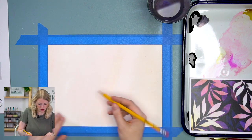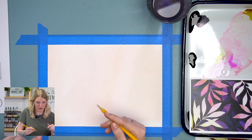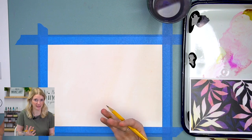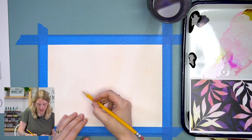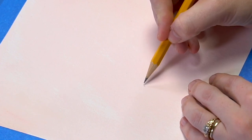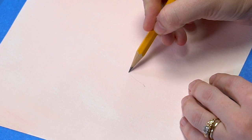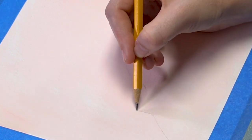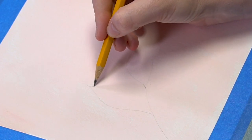So I'm going to start with my leaves. Now, there are many different types of leaves and shape types. Of course, you guys can do something else besides leaves. I chose leaves because I like them. And when I do leaves, I like to start with a narrow bottom so they come to a point, they widen out, and then they come to a point at the top. Okay? And then I just do the other side. And then I'm going to draw my stem, and I just have it coming out from the bottom left-hand corner. If you want to make your leaves longer, go for it.